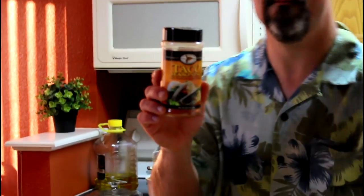Ground elk tacos. You could use any kind of ground meat. Venison, moose, bear, bison. You could even use chicken or a piece of roast. Using the high mountain taco seasoning, this really sets it off. It has all the great Mexican flavors. They also have fajita seasoning as well. And don't forget to kick up your refried beans with fresh bacon and bacon grease.